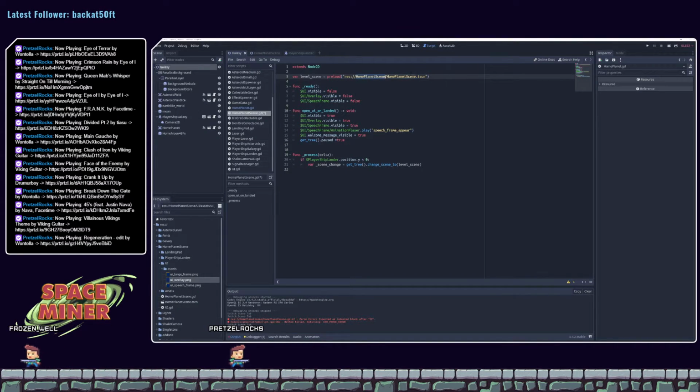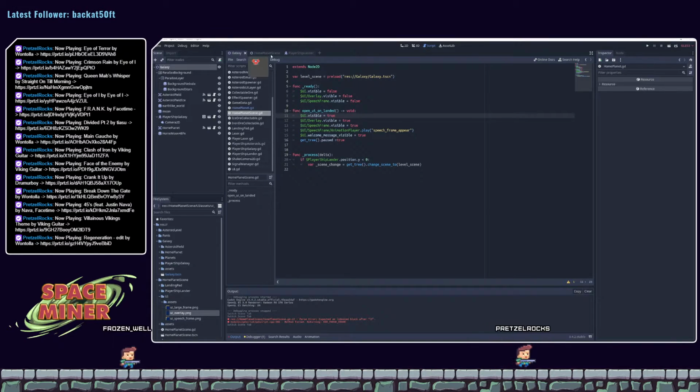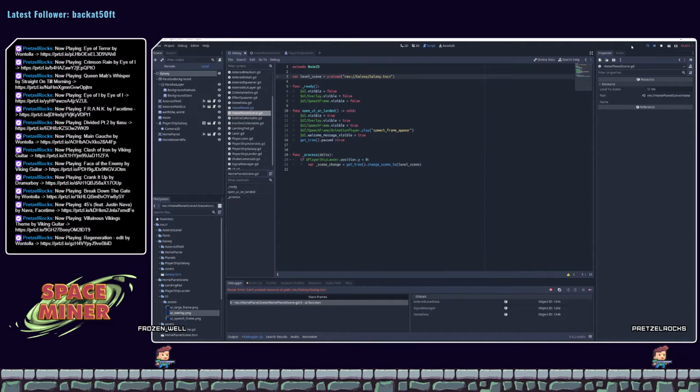So that's going to be Galaxy. Called Galaxy Scene. No, just Galaxy. Right, let's see if that all works now. I'm going to go from the very beginning, from the galaxy, into the home planet scene. Right, something like that already.